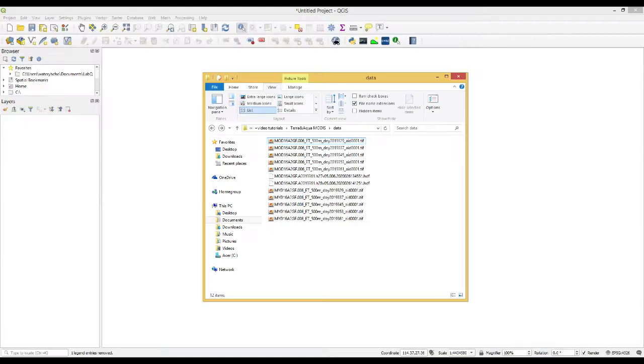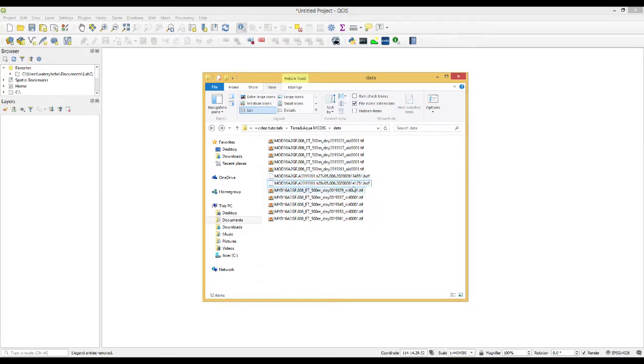So now I will open this downloaded Terra MODIS based ET data as well as the Aqua MODIS based ET data. I directly downloaded these two HDF files from the data pool on the LP DAAC, okay?